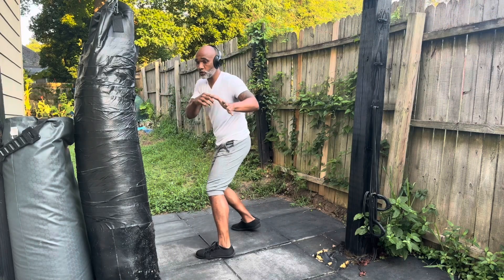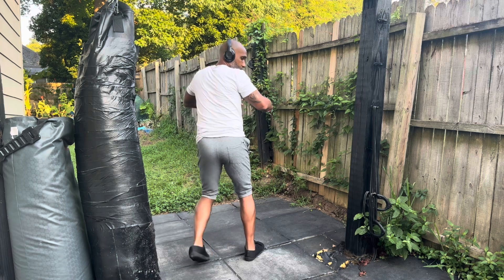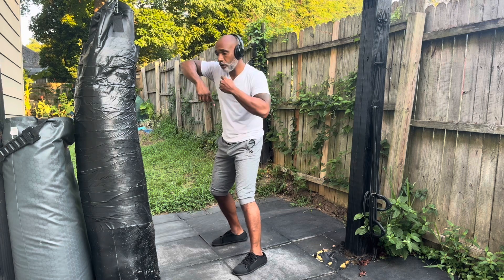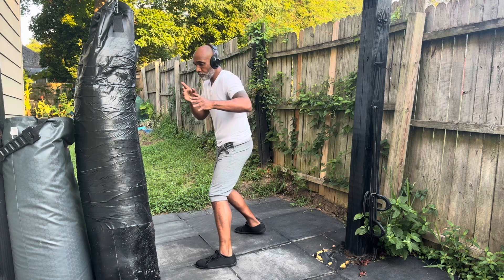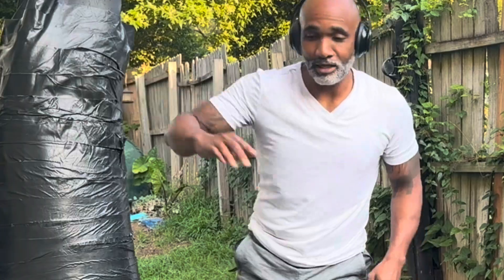Once you get used to spotting, you're going to start spinning your body as quick as possible to get that momentum. Spin, then bring it up and hit. The speed of the kick is going to depend on the speed of everything else — the speed you spin your body with will uncoil and that kick is going to come out as fast and strong as possible.